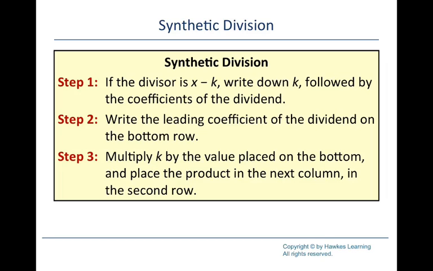Okay, for synthetic division, it's actually easier, but there is again the caveat that it can only be a linear factor that you can divide by. So if your divisor is x minus k, remember the k you're going to divide by is not negative, it's just that number. It's just the k. If it's a negative number, the factor will be x plus k, because that means we've got x minus a negative k. So if I divide by a negative number, in the factor it will be a positive factor.